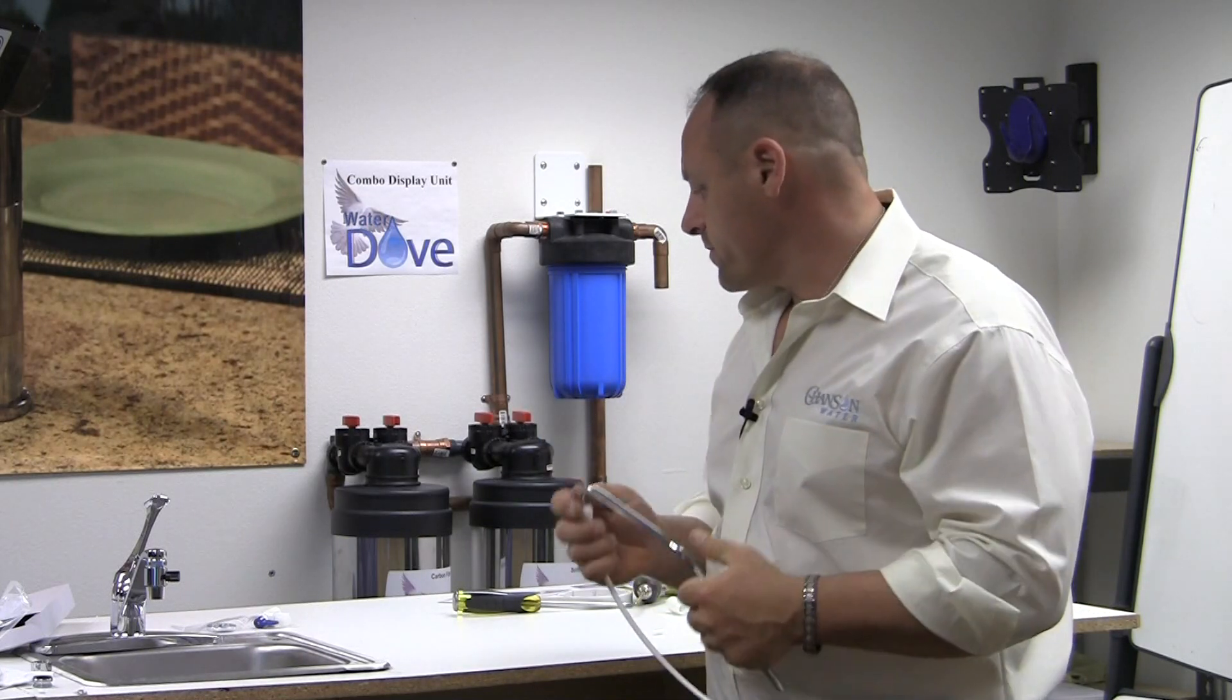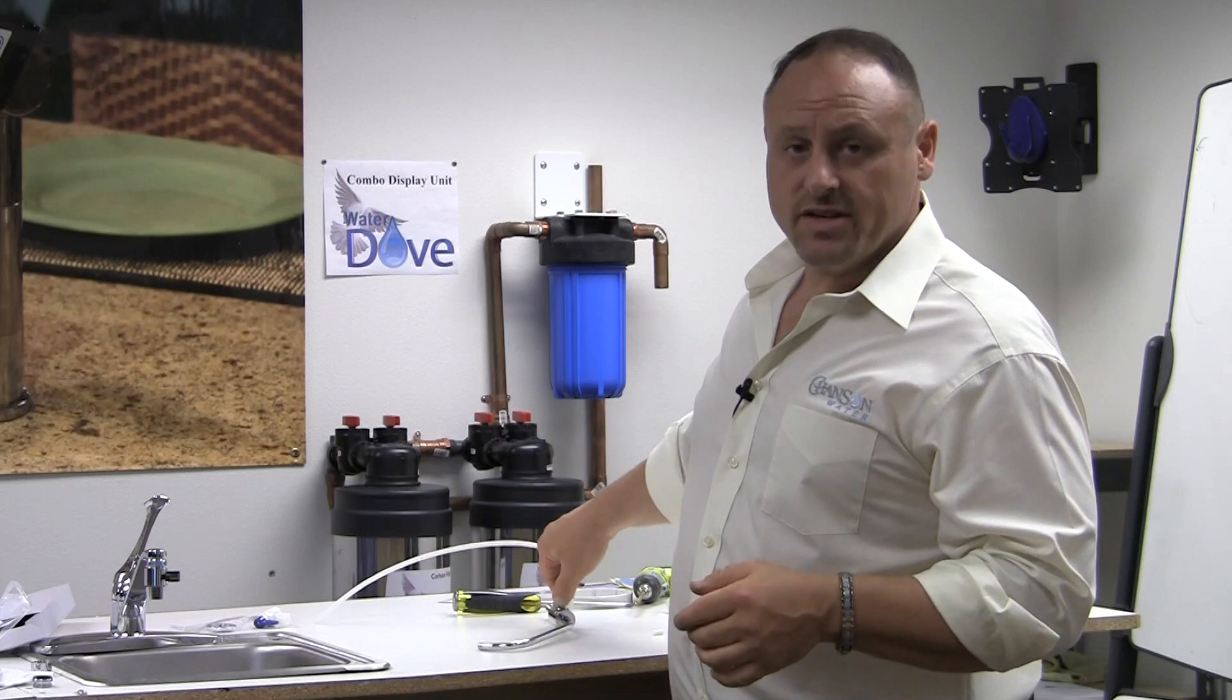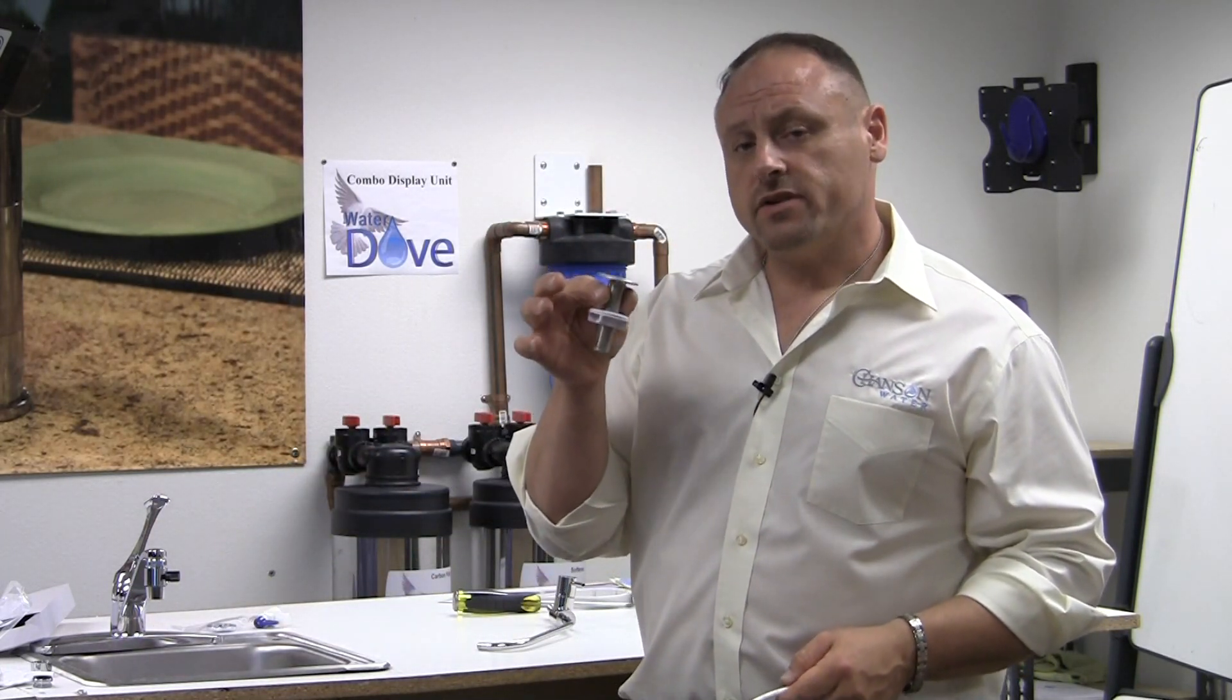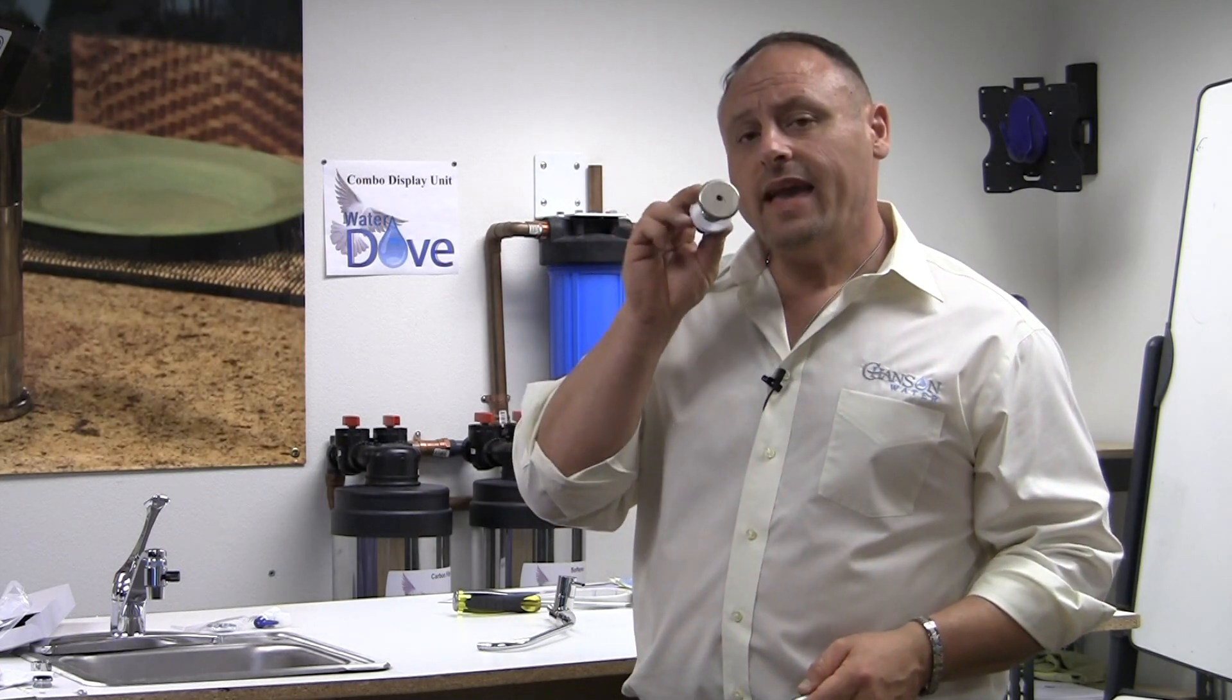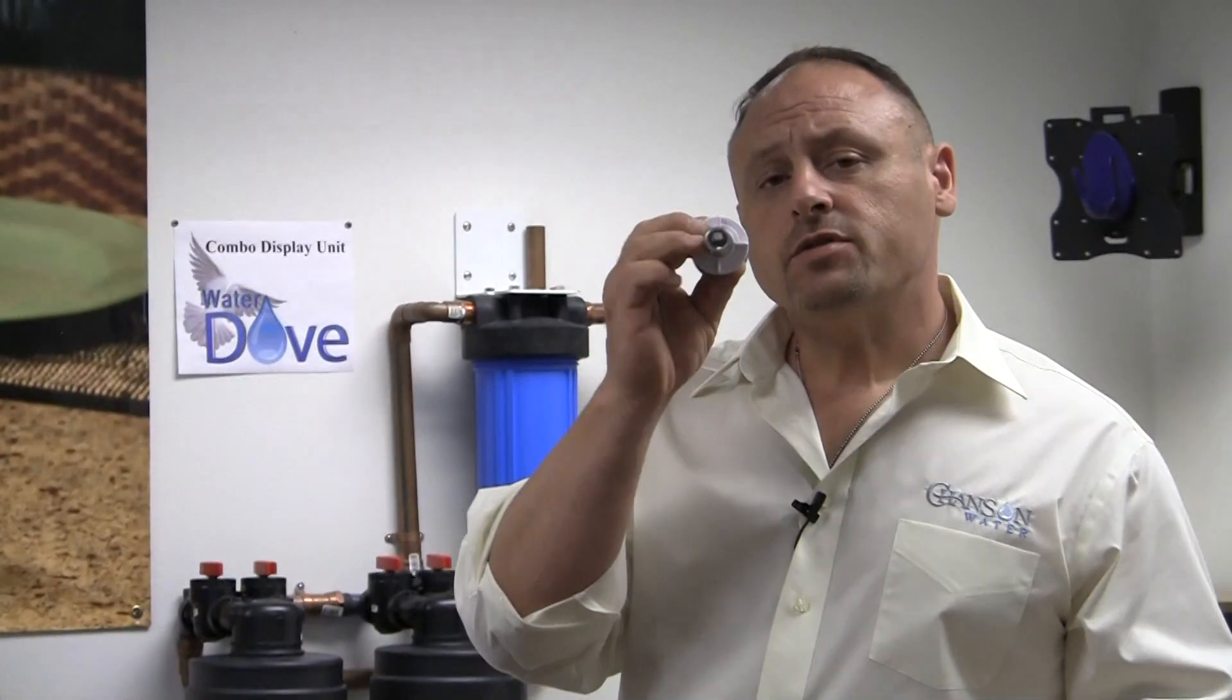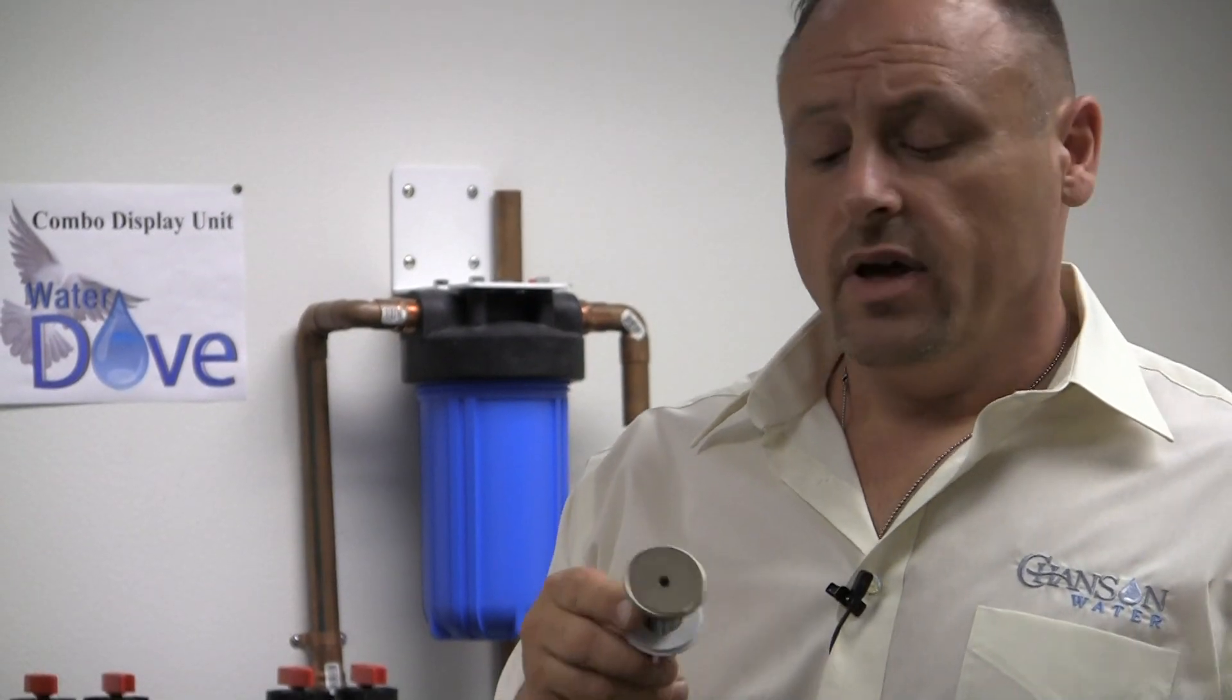We also have another method, and again this is more for a product that's working with the Max ionizer. If you have a Max ionizer, you can get one of these caps that just cover a hole on the faucet. These caps are available at Home Depot, and if you can't find them, call us and we'll get them for you. They come in many different colors and finishes to match your sink. Basically we just drill a quarter inch hole right in the center of the cap.